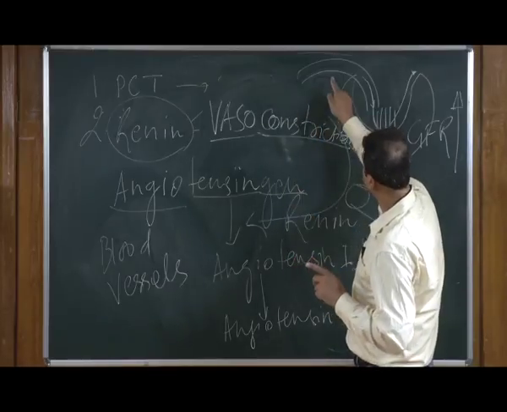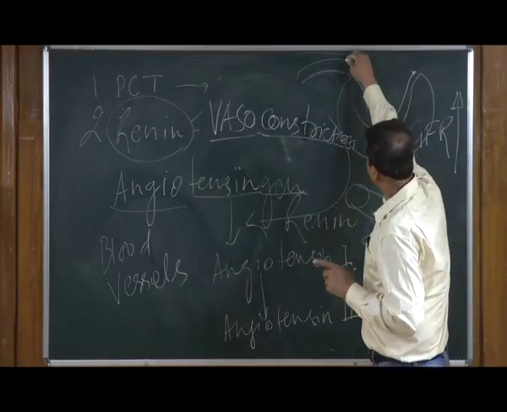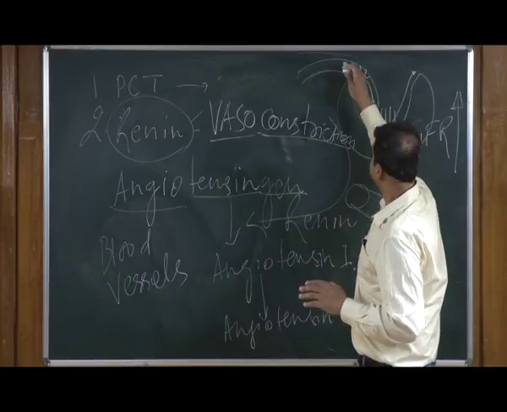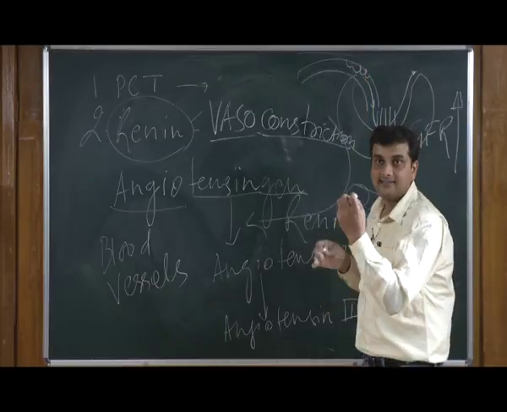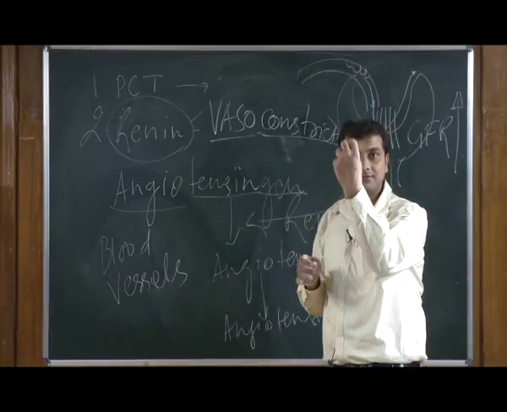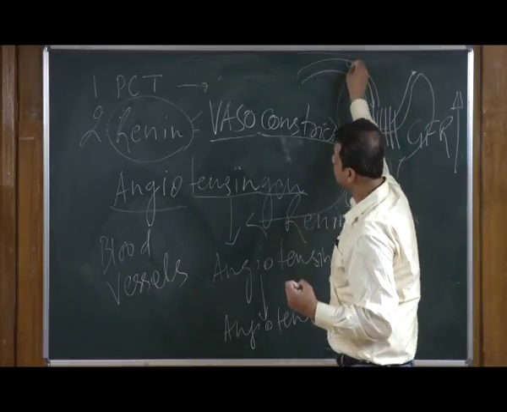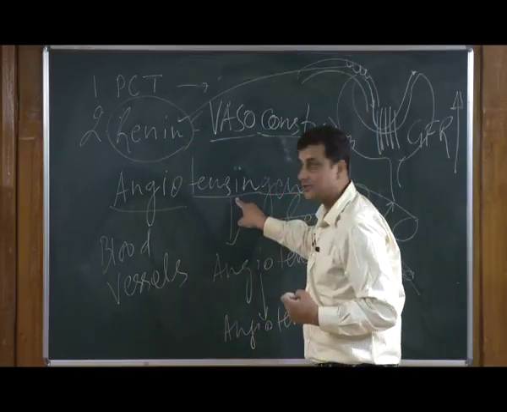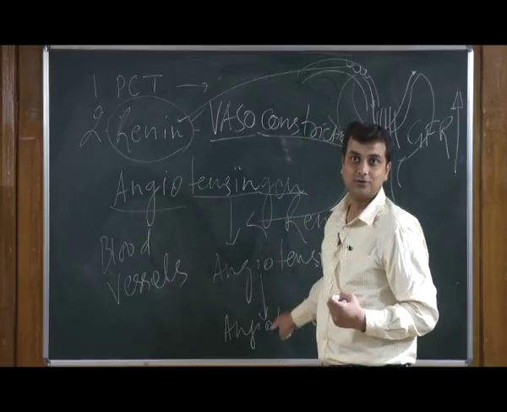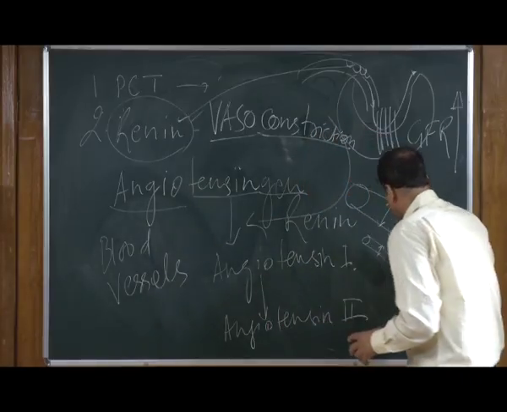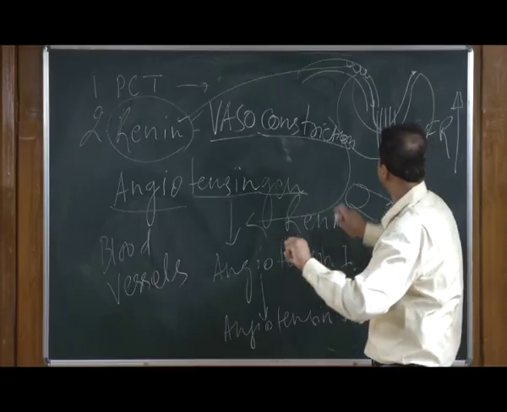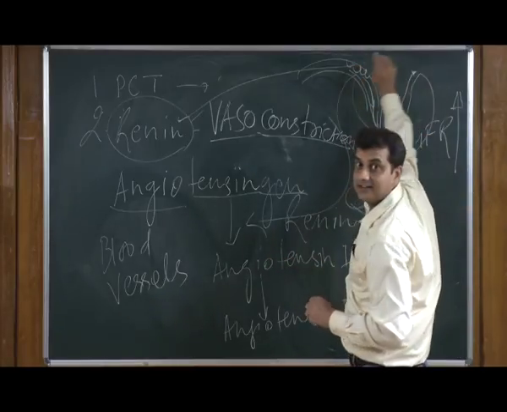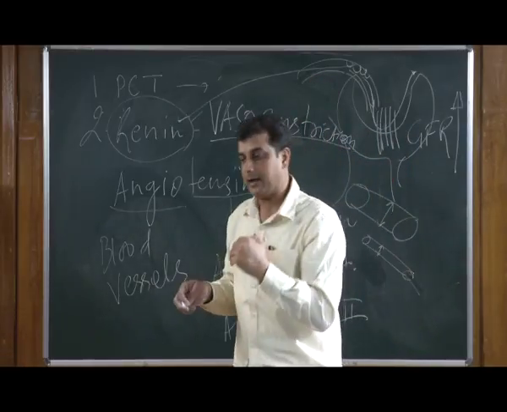And now we know that this particular area has this modified cell which is called the JG cell, and this juxtaglomerular cell is sensing this low pressure. Because of this, they are secreting this particular enzyme which converts angiotensinogen into angiotensin 1 and 2, that is causing vasoconstriction, and because of vasoconstriction the flow is increasing, glomerular filtration rate is increasing. So these are kind of feedback mechanisms.